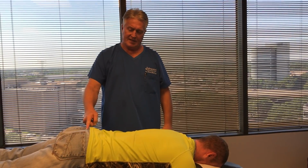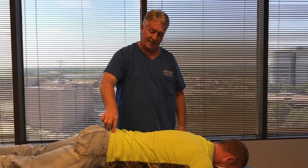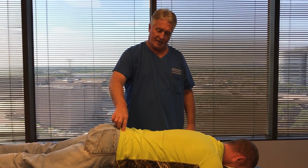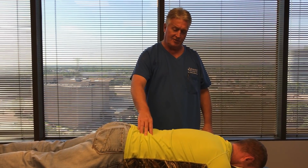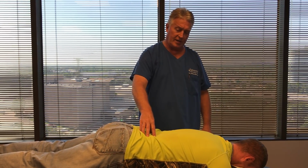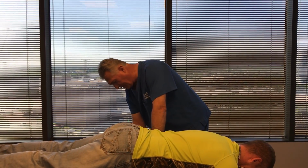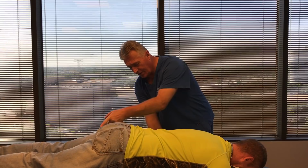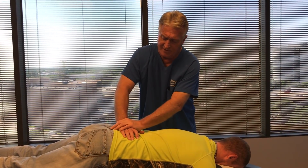Yeah. So he does have a left SI joint subluxation complex as well as sacral deviation on the left, which is affecting his lumbosacral biomechanical alignment. He has muscle spasm and splinting guarding down here in the lumbar spine. And that's why he's pinching on the nerves down here that run all the way down into his sciatic nerve. So I'm going to start off adjusting his left sacrum first.